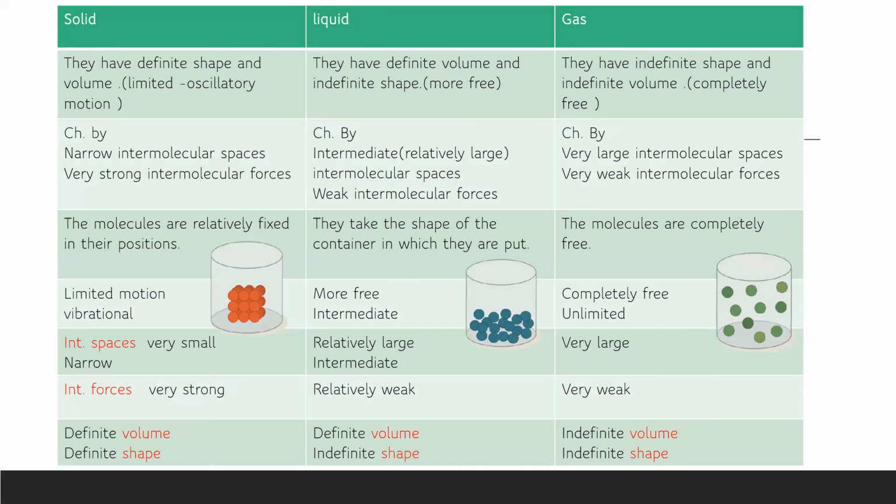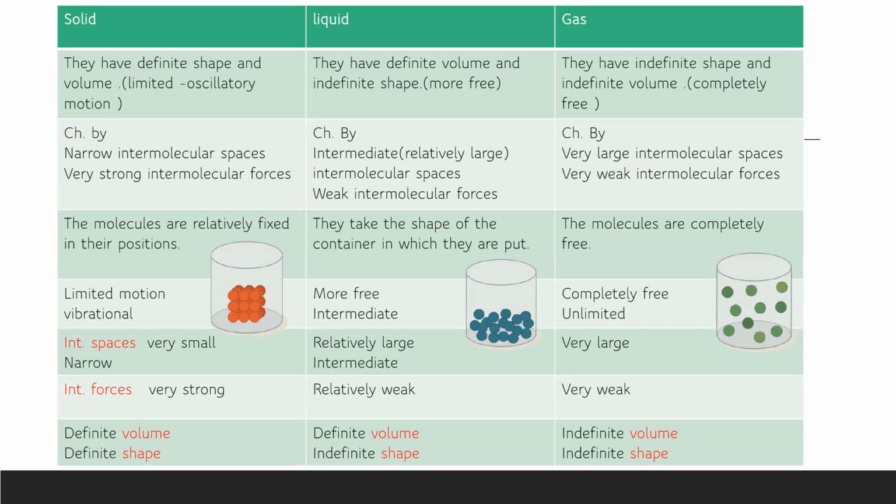This is the comparison between solid, liquid, and gas, and the three properties we took together. Solids, like we already know, have definite shape and definite volume. For example, if I take the pencil and put it in the cup, it won't change. It will stay as it is. If I put it in the pencil case, I won't open it one day and find the pencil changed into an eraser, because they have definite shape and volume. They are not changing. Why?